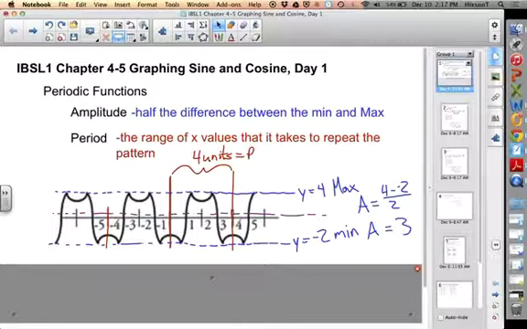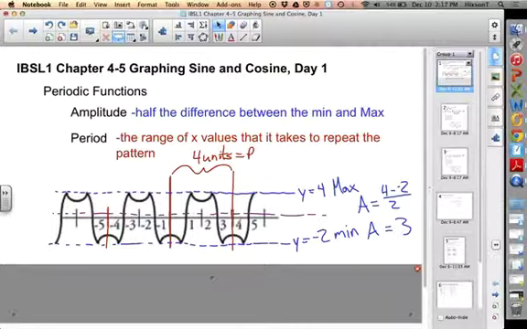So basically octaves are like periods. Octaves are kind of like how many periods you would fit in there. 440 would be normal. If you want it to be one octave higher, you have to cram two of those in the same space. So you double the frequency. Or if you want it to be an octave lower, you stretch it out so only half of it is in that same amount of space.